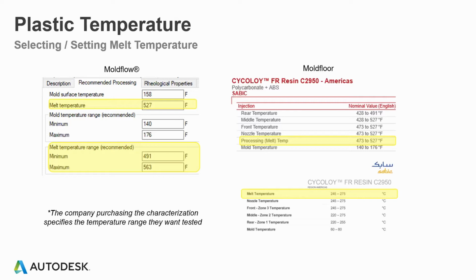So if they were following that approach, we would basically be at the opposite ends of the spectrum here. The processor would be starting out at the low end, only increasing temperature as they needed to make a good part. And they certainly may start scratching their head when they see a simulation coming to them saying run it right out of the gate at a high end of the melt temperature, unless there's a good reason for it, especially a material that may undergo degradation or be thermally sensitive.